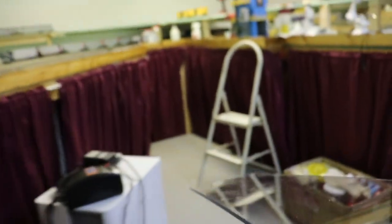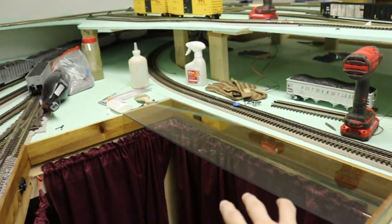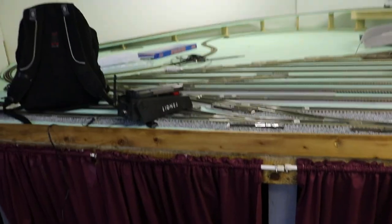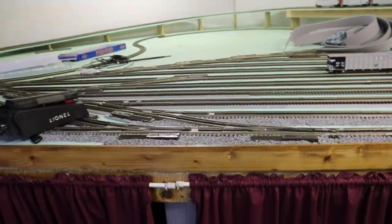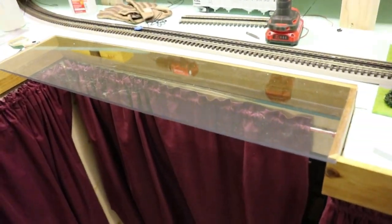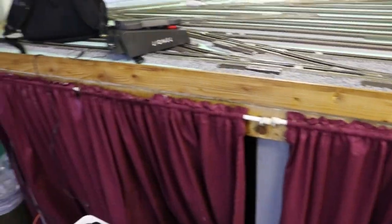One of today's newest developments is this piece of Lexan — it fits perfectly right on top here. I'm adding two control panels for the layout. This one will control everything over here with all the buttons and switches, and the other piece will go right here and control everything for the yard — all the buttons, any switches not controlled from the ASC 2, and the track power switches. I have to give a shout out to Chris's Trains and Things — I got this idea solely from him. Instead of just putting all my buttons on the railing, I'm doing a proper control board for ease of use and because it looks cool.